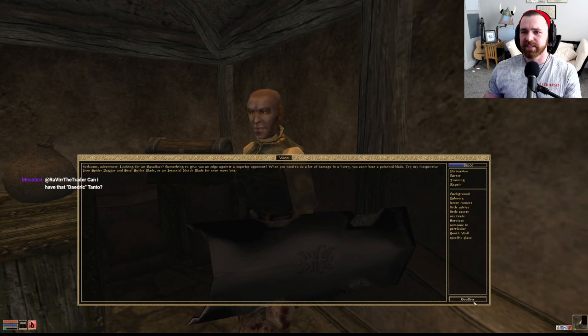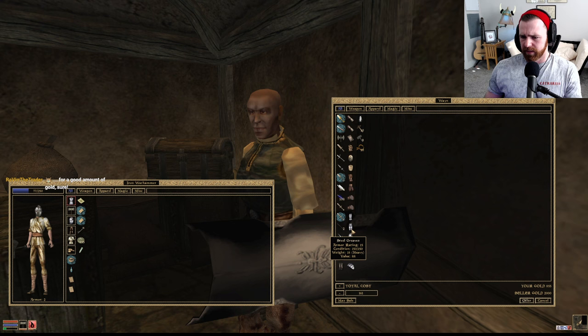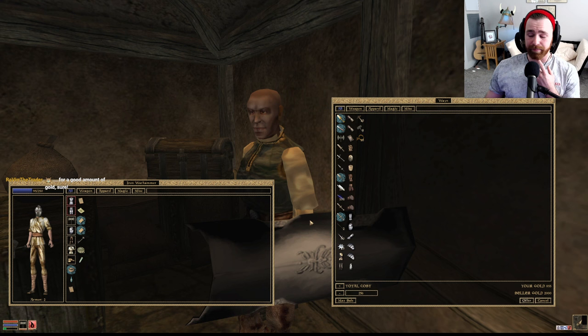Now I will get a little bit more. What are we at? 855. So we do have some gold to play with. Grab the cuirass. Greaves. I am going to want to get Boots of Blinding Speed, since we are heavy armor.